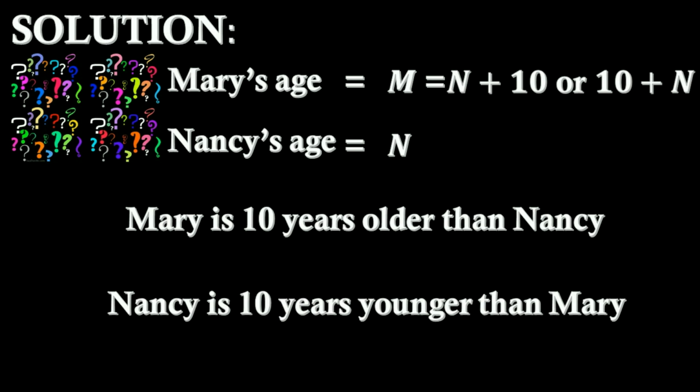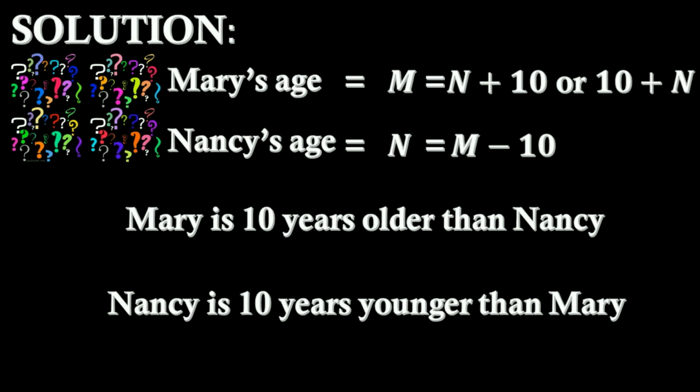Now how about Nancy? So Nancy is 10 years younger than Mary, so we just have to flip it, right? Nancy is 10 years younger than Mary because Mary is 10 years older than Nancy, so we have Nancy to be m minus 10. Well, younger, so minus 10. Okay, that's the clue. So m minus 10 is just Nancy's age. That's all. Easy. Okay, I want you to familiarize it. Now let's proceed to another example.